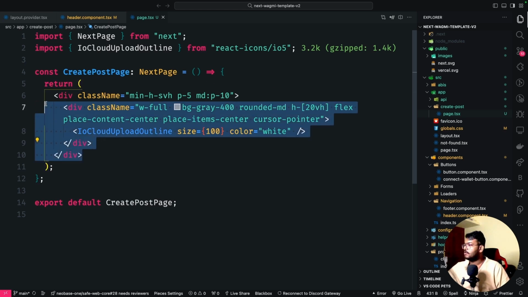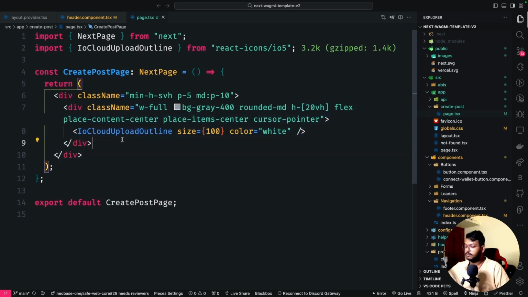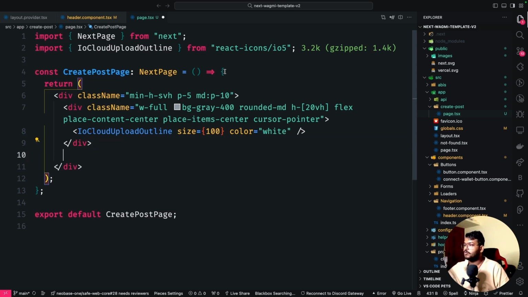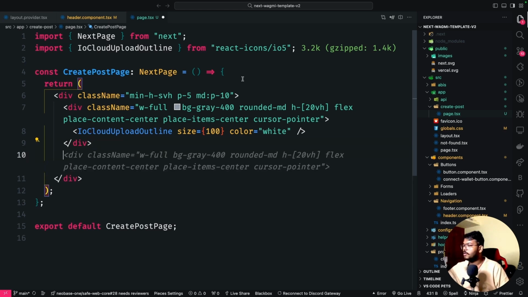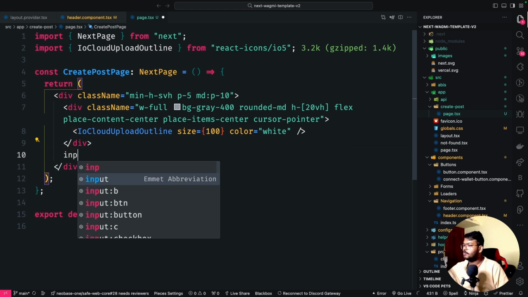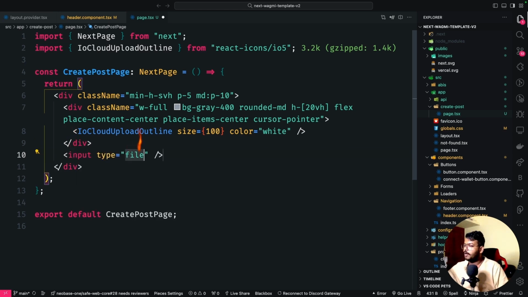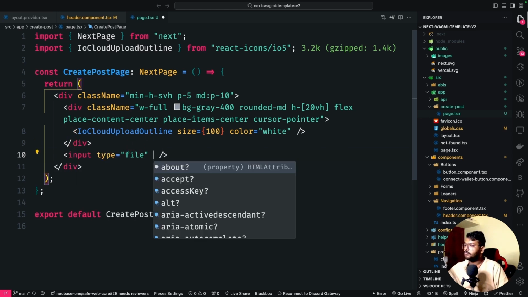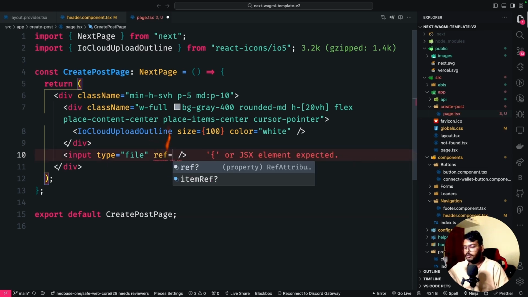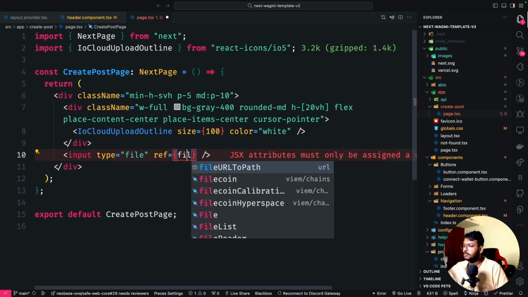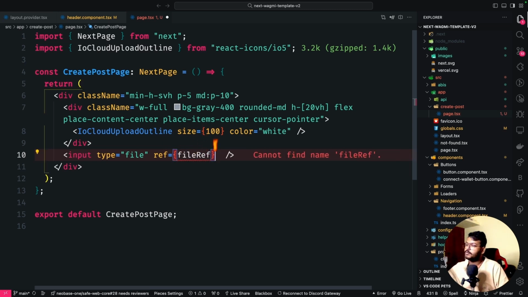Okay, so what we need to do is pretty much simple. I need to create an input element with type file, and it's going to have basically a ref. It's going to be my file ref, and it's going to be hidden.